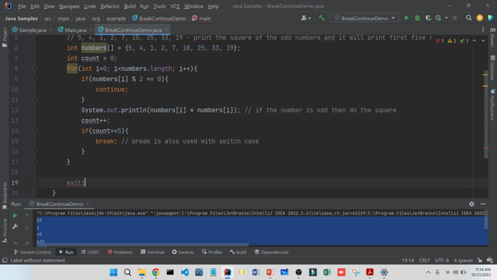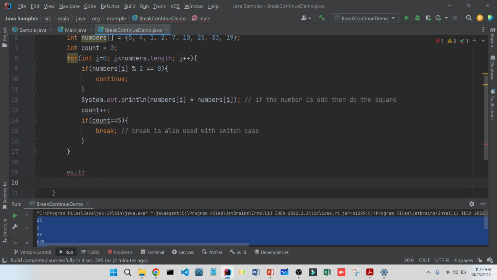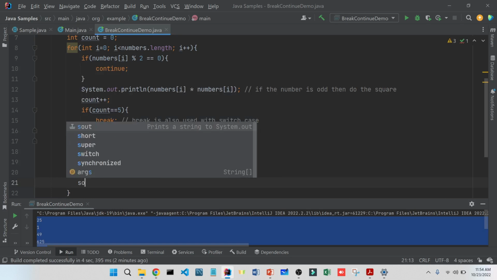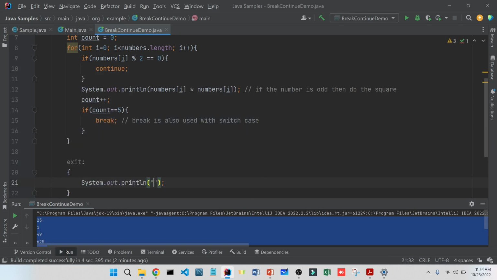Here we have a label, exit, and inside the label I can write any statement. The label would have some specific statement. So here I'm just writing a System.out statement, inside the label.